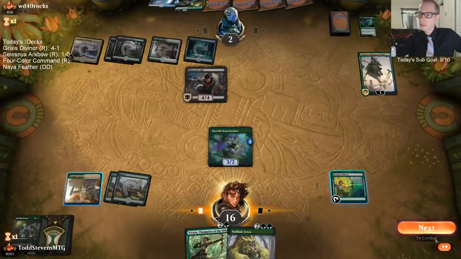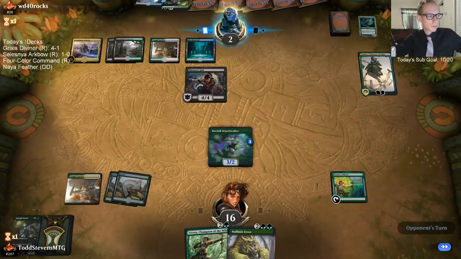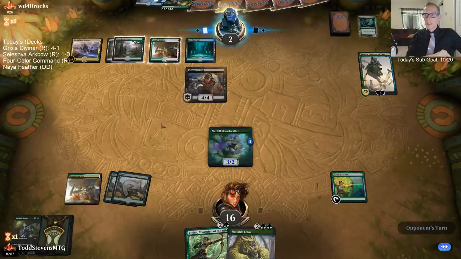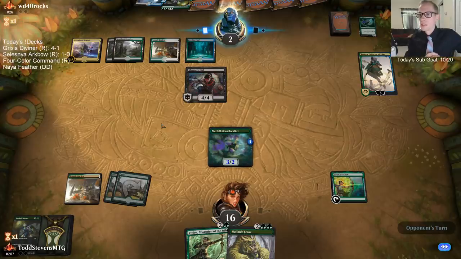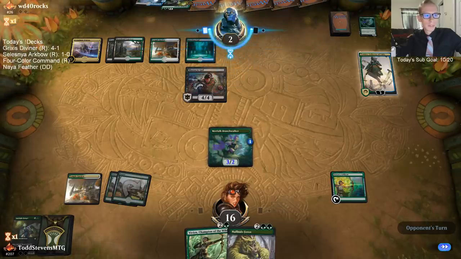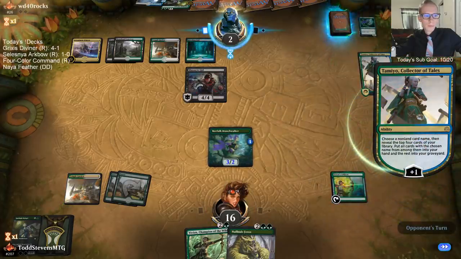Where's land? Tenth sub of the day. We'll be cracking a pack open after this. Getting to that sub goal and getting a little closer to our next sub battle stream. Yeah, I already played Grixis. As you can tell, I'm going right down the line. We went 4-1 with Grixis. It worked out pretty well. Let me aid your research.